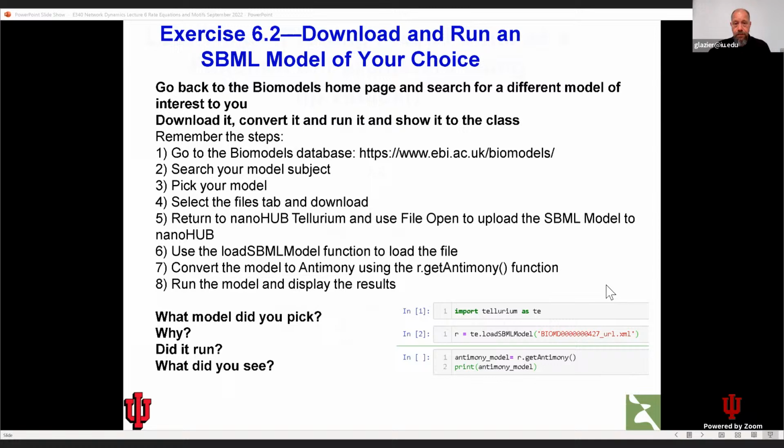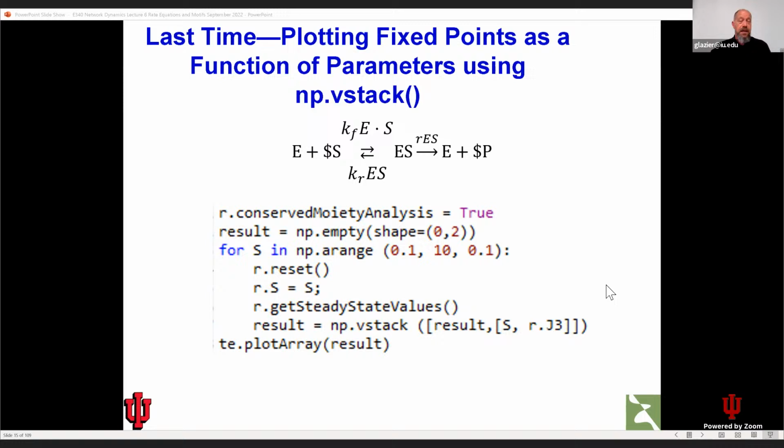So I just want to remind you of some things that we did last time. It may seem like the distant past, but it came up a little bit in the homework. And maybe the wording in the homework wasn't so clear, when I asked people for the steady state value of a variable versus a parameter. A lot of people plotted parameter scans. In general, I didn't take anything off if you did this, but they didn't plot a plot where the x-axis was the parameter and the y-axis was the steady state value.